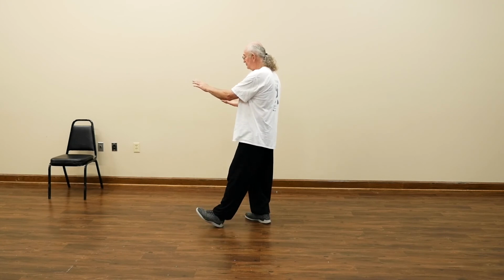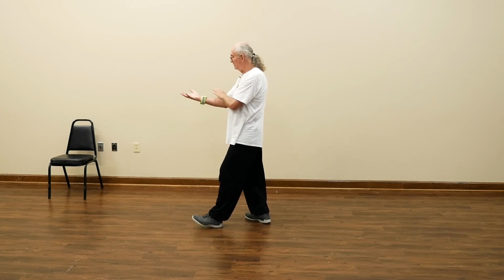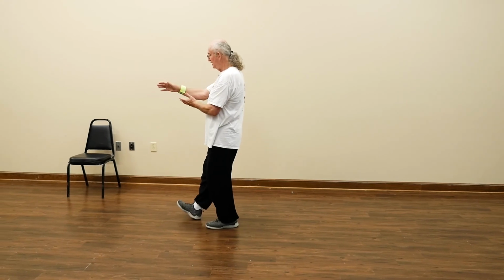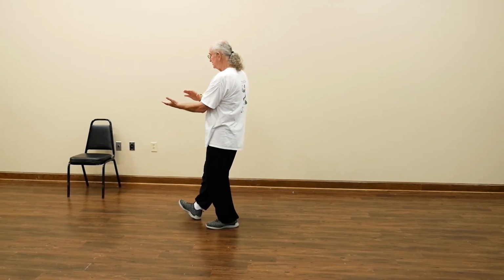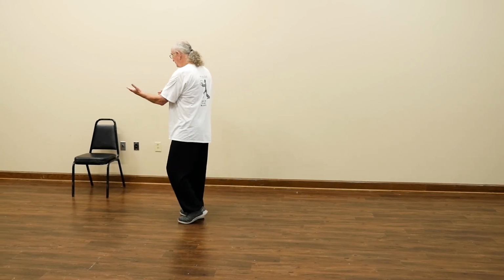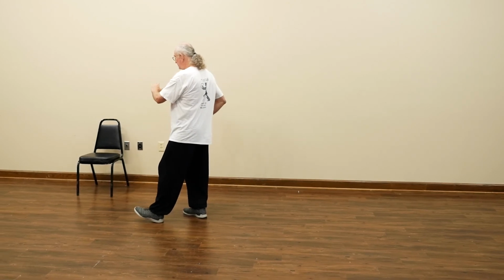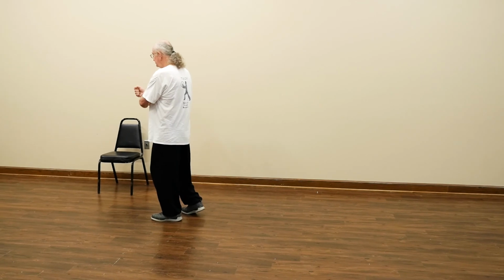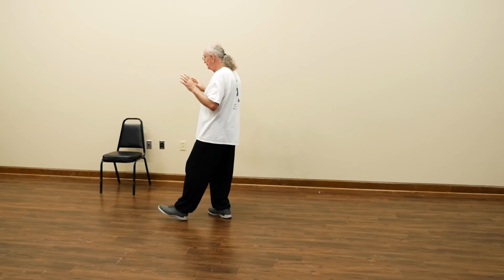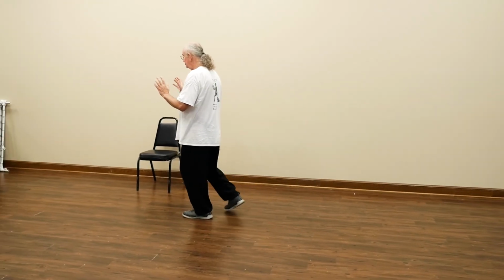Left heel down, that rolls the thumbs, scan the right arm. Then put your pressure, step, roll your hand, scan the left arm, down, okay? Step, let your right hand go by the holster, draw your holster, and punch. Step back, apparent close-up. Step forward, follow step, push the mountain.